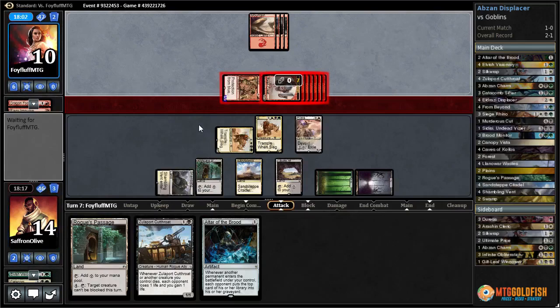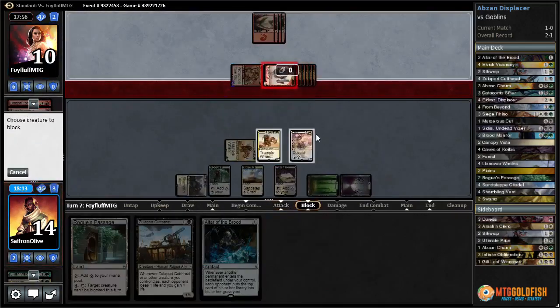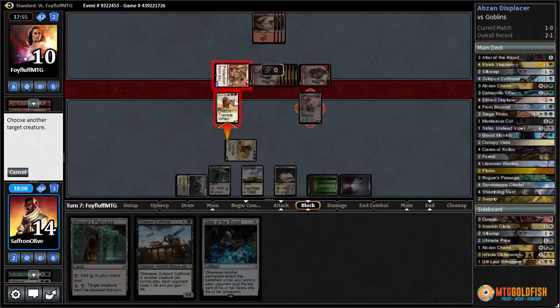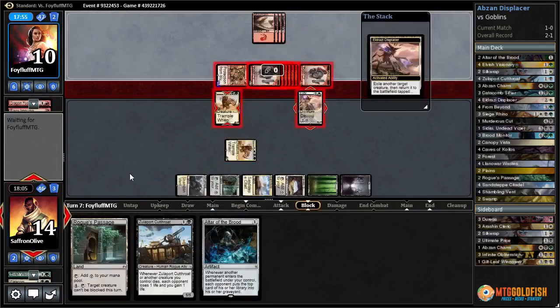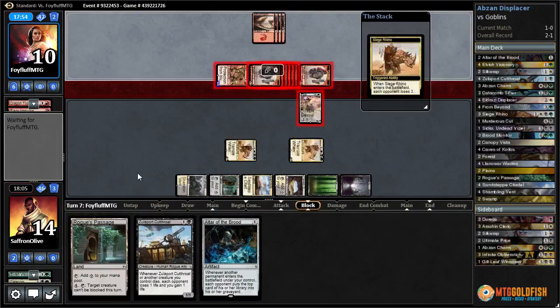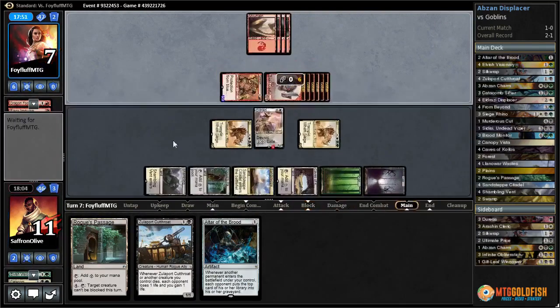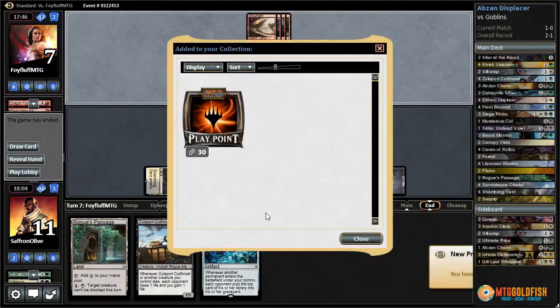Opponent's going to swing with everything. 15-2. Alright, block with Siege Rhino. Block 1 of the tokens with Displacer. Then we will blink the Siege Rhino. Comes back in, drains for 3. We don't take damage. And then basically we win on the backswing, or we should. Yep. Well, so far so good.